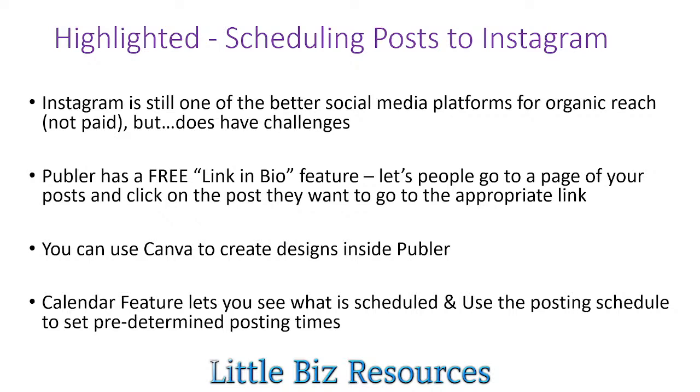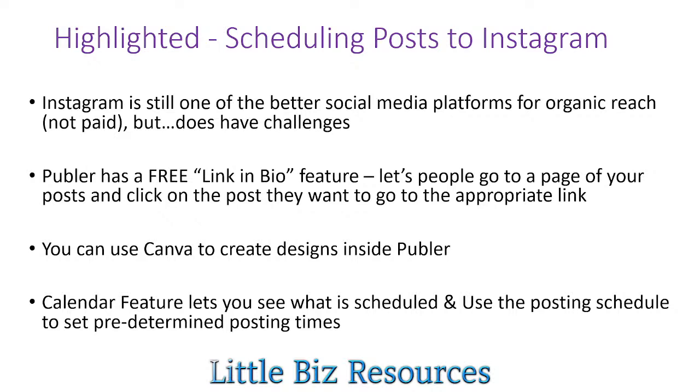So instead, and I've talked about this with Tailwind, which I still like, but they don't have Google My Business, so that kind of shut it down for me eventually. But Publer has a free link in bio feature. Okay, so this is where you provide a link. They give you a link, you create the page. You could do the same thing, by the way, it just isn't automatic. You would have to do it all manually. I'm not aware of a tool that would do this automatically, except through Publer or Tailwind or whoever else does it.